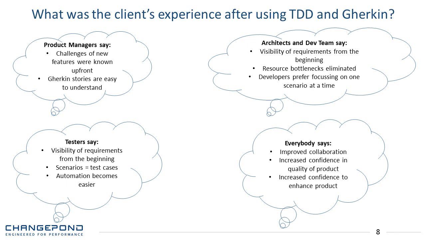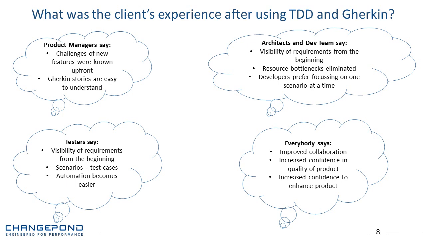Next, we talked to the testers, and they also liked it because they also had visibility of the requirements right from the beginning. The feature workshops allowed them to understand both the functional and technical scenarios, and this helped them in quantifying the amount of validation work required for each feature. Scenario-level requirements automatically served as a starting point for each test case. And since scenarios were documented in Gherkin, it was easy for them to import these test cases into an automated testing tool like Cucumber.